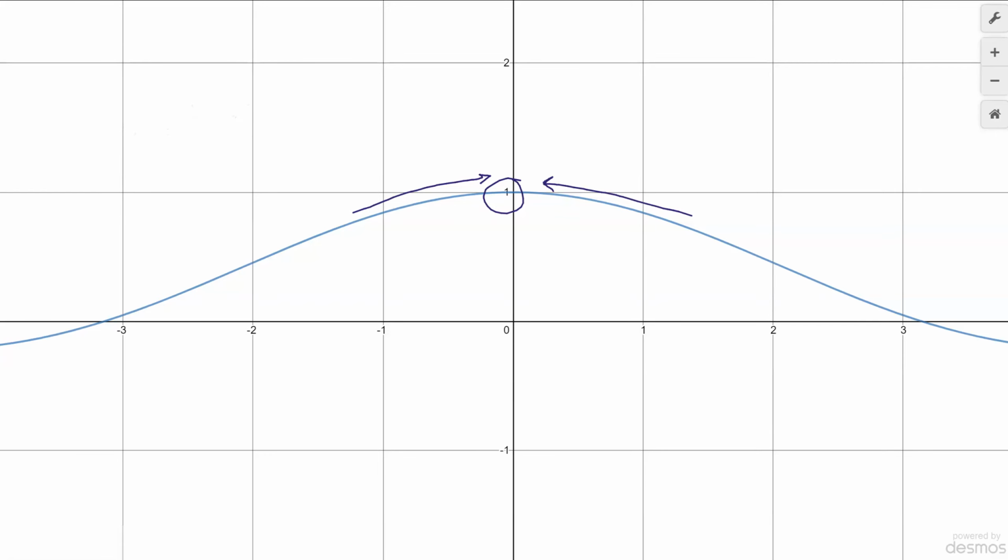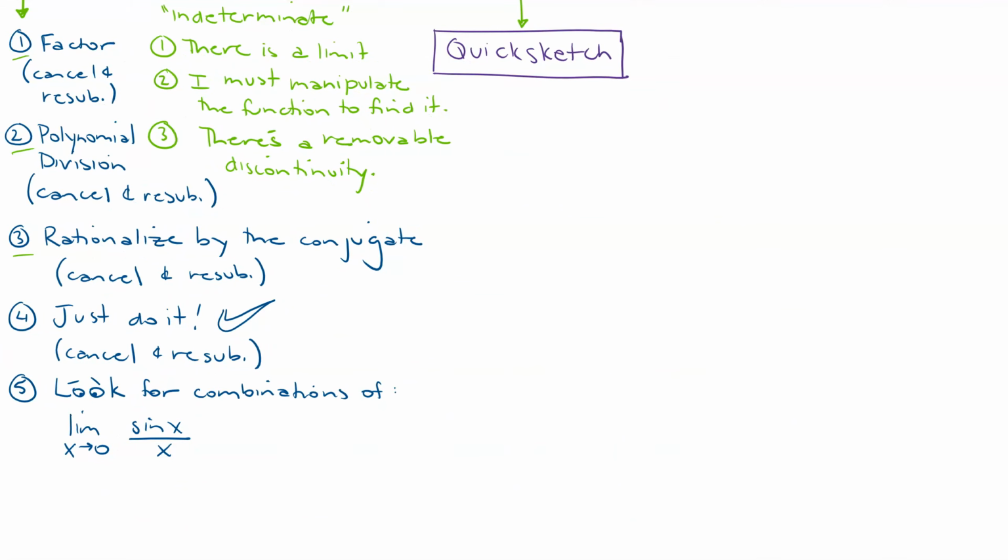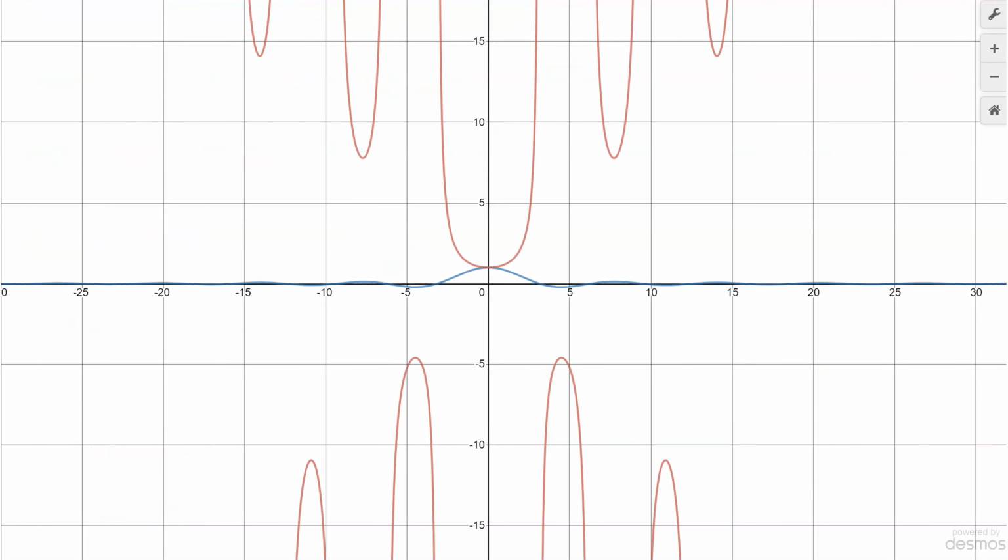Let's write that on our limit chart. We just saw that the limit as x goes to 0 of sine x over x equals 1. Now it's just an idea, it's just a thought, but what happens if we flip this function over? What is the limit as x goes to 0 of x over sine x? Let's go see. You can still see the original function y equals sine x over x in blue. Now I've added the new function y equals x over sine x in red. They're very, very different functions, but let's take a closer look.